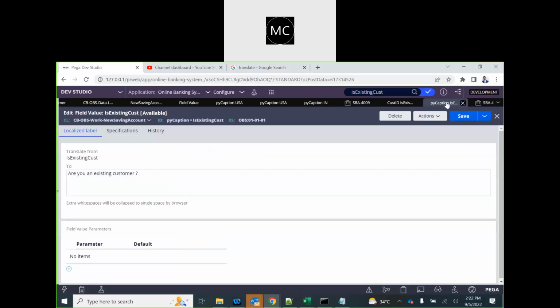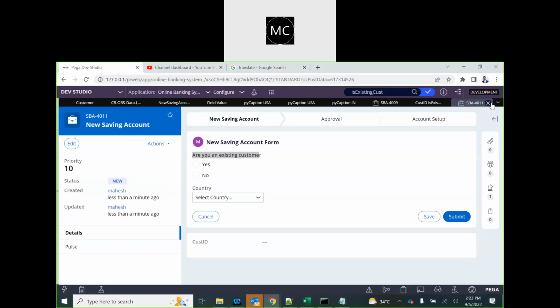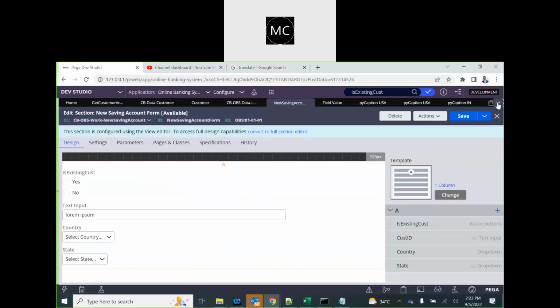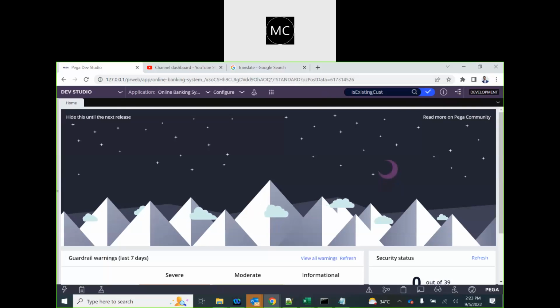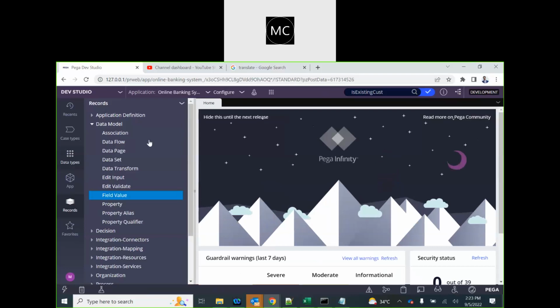Now we usually use it for translating the values to a different language. We have different access groups for different languages, and we add a specialized rule set in which we get all the field values translated to the language that we want, and then store them in that rule set, and that rule set is on top of our application hierarchy.